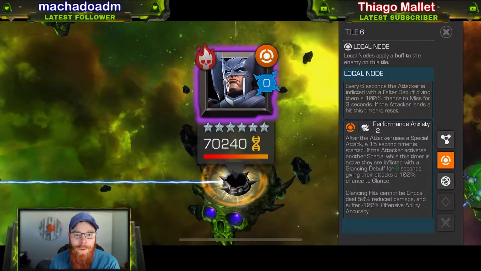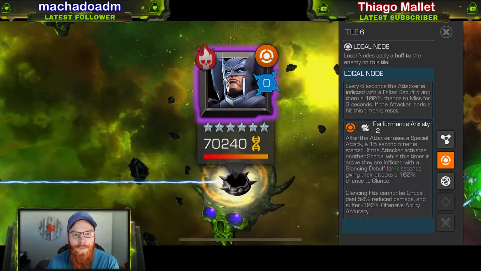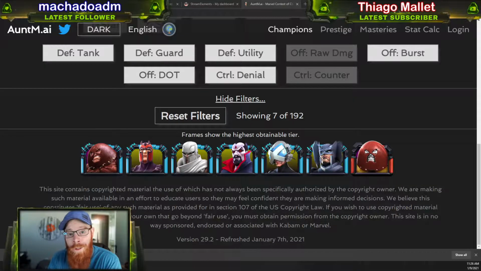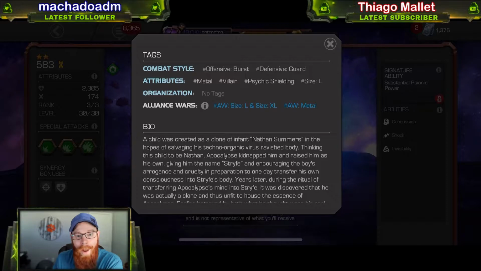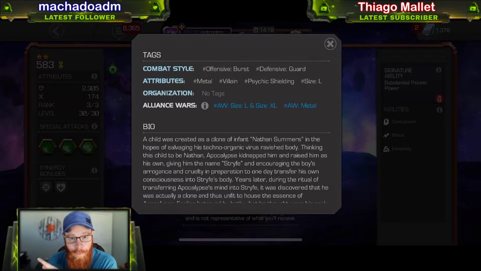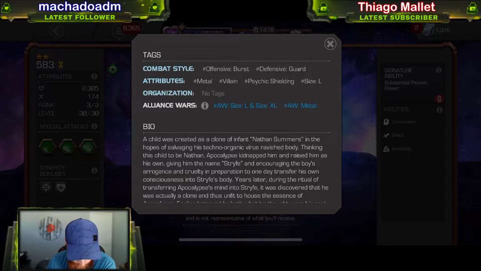Of course, anyone who counters Mist can do this fight. Human Torch is great for this. Obviously, Nick Fury with enough tactical charges will be able to slay this guy. Also, any champion with the hashtag psychic shielding can completely bypass his Mist mechanic. And would you look at that? He's also metal, so Red Max? And he's actually a villain tag as well. I haven't tried Blade with the Ghost Rider synergy yet, but I'm assuming he'd probably work fine here as well.